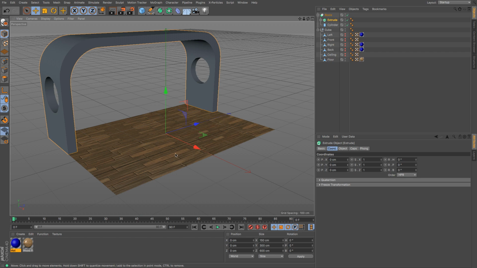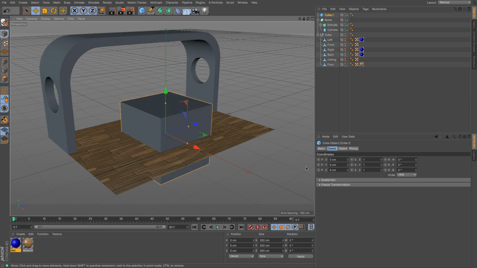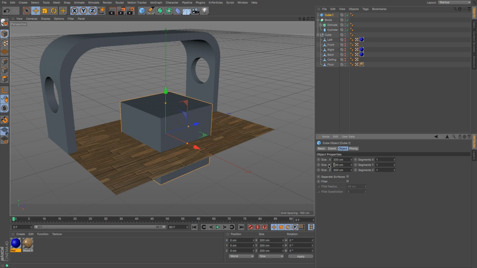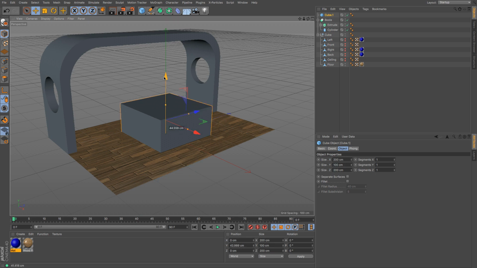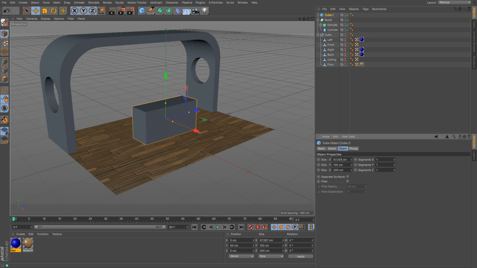And then maybe I'm going to have some worktops, like some counter spaces where people can be coming and milling around and people can talk to each other. So again, I'm just going to start with a cube. Okay, so 2 meters high is a bit big, so I'm just going to go for, let's do it on the object. So if we go for 1, okay, that's cool, and then I'm just going to make sure that that is 50 high. 2 meters wide is again a little bit crazy, so let's say something like 50 centimeters. No one's going to be doing lots of work on it.